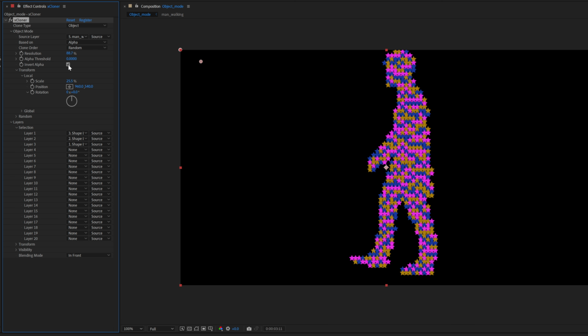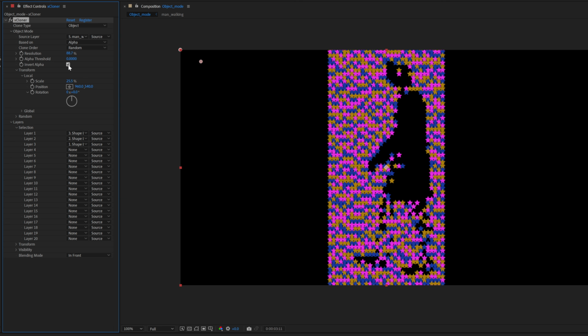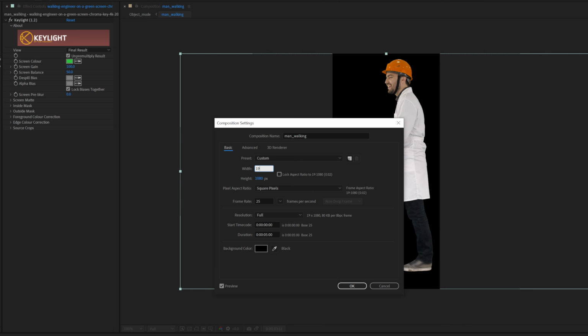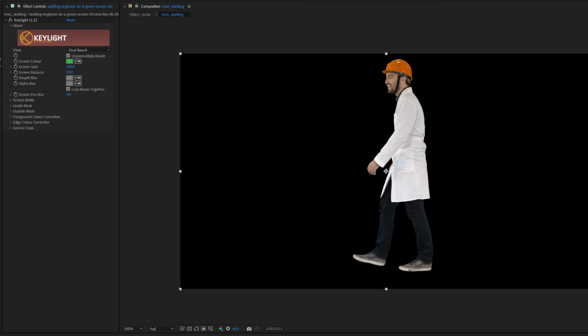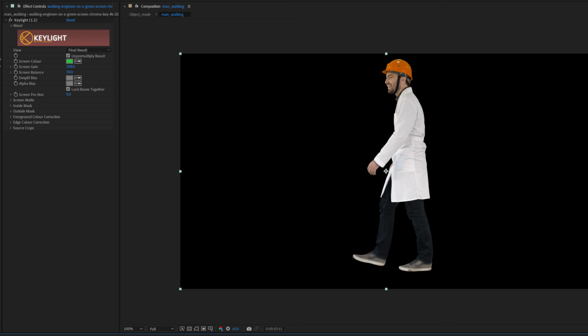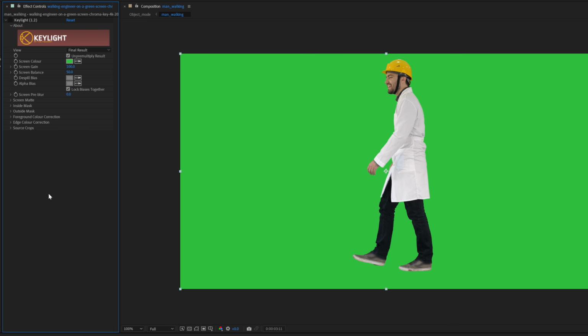If we click invert alpha, as the name suggests, it inverts the pixels alpha channel. At the moment we have this resolution. If we go back and put it to original how it was, then we have this.